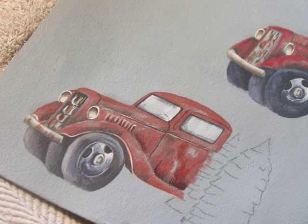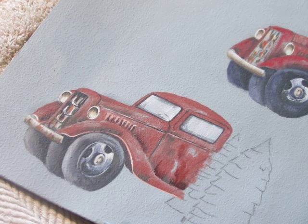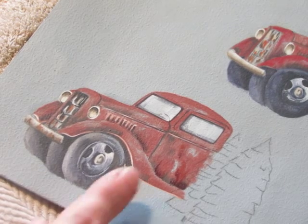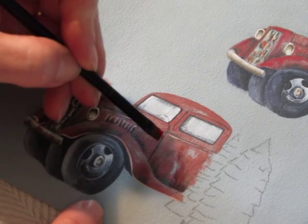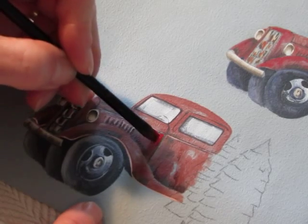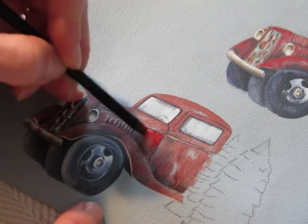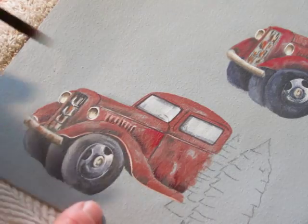So you can see how nicely this small little 6 short shader works. So now what I'm going to do is go into some Tuscan Red, which is a really nice, rich red. So I've created some dull and some aged areas, but now I want a few areas that aren't quite so worn. That would be sort of the original color. That's looking a little bit bright. It will dull when it dries.